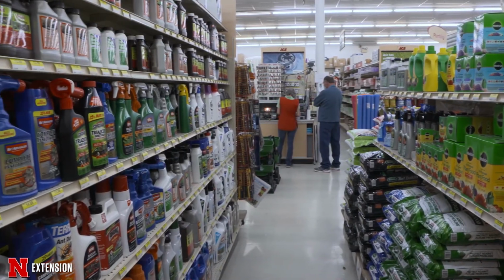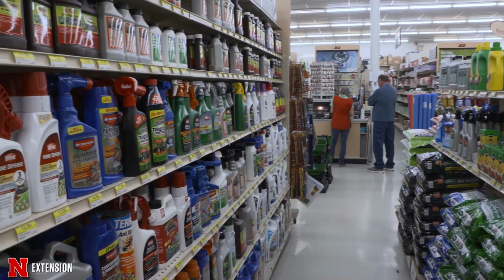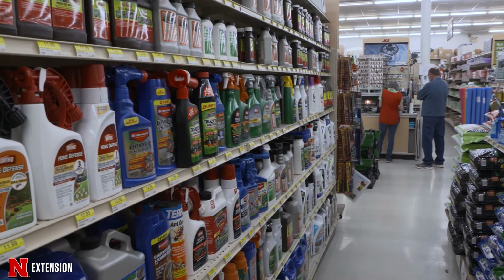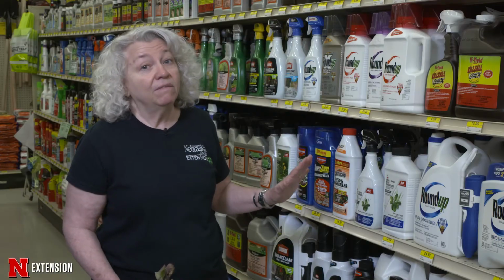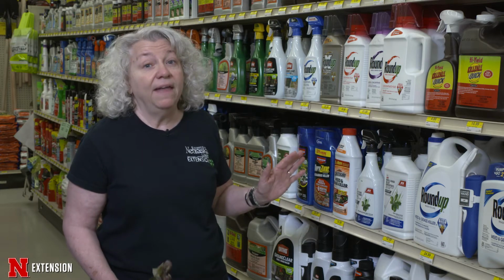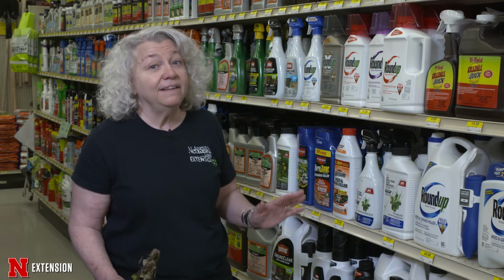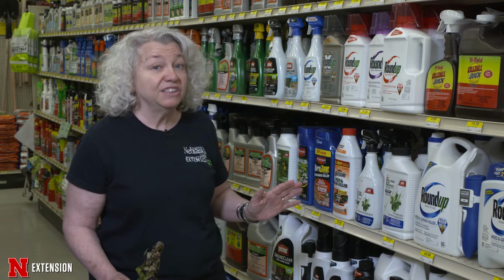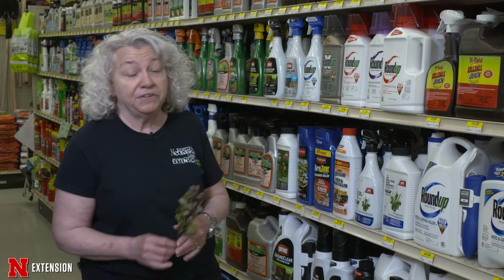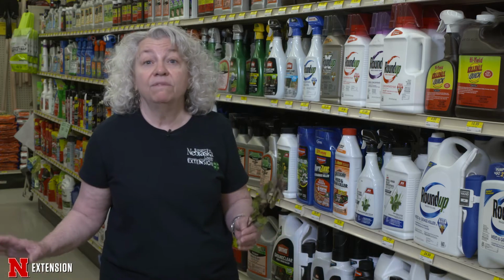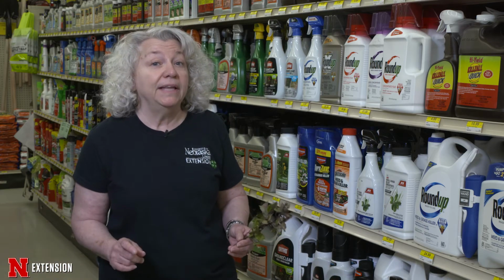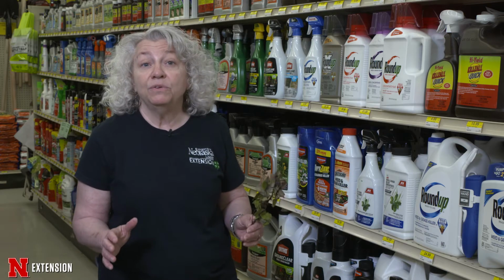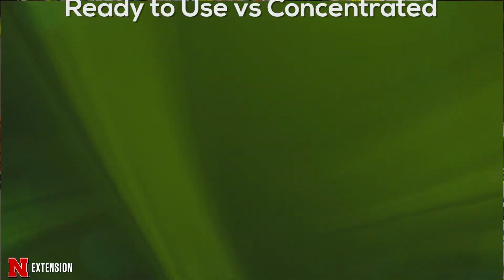So one of the things that garden centers really do to help you is they organize things according to the particular problem you're dealing with. So in this particular area, we have all of our herbicides. Behind that, then, there are a lot of insecticides, and from there we have fungicides, which are for fungal plant issues. Then on this side, we have a lot of things that have to do with fertilizers. And it's all about knowing how to read that label. And so let's go through some of those key concepts that you need to know.